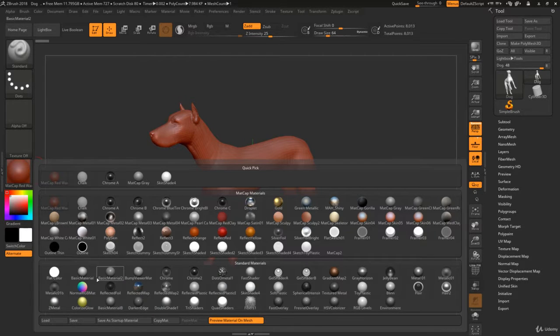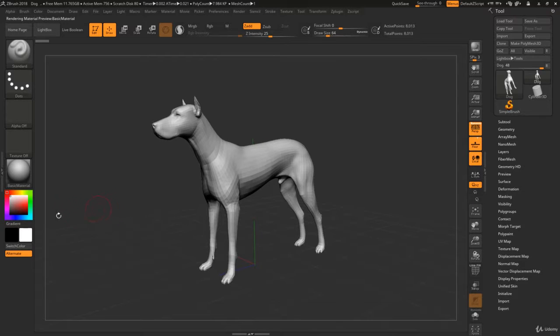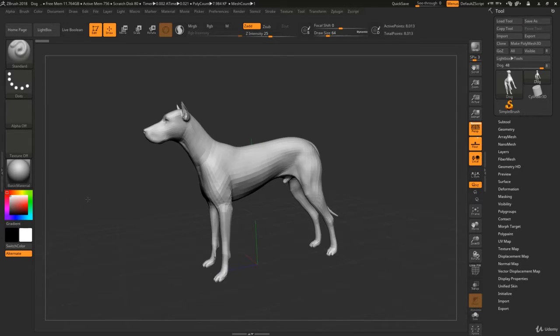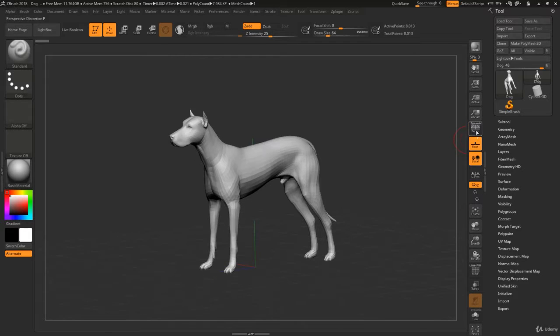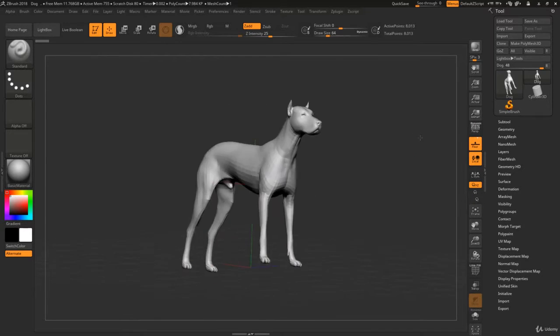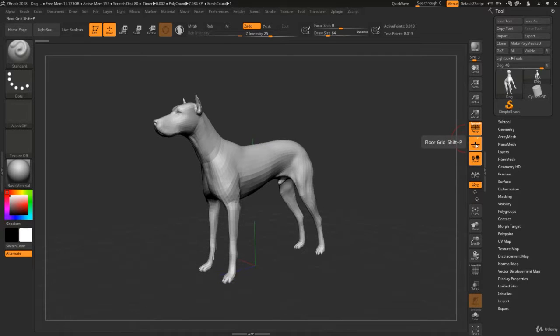So the default material on this project is the basic material here. So you can choose a different color here. So basically very useful left side options here, and these right side options are also useful. Turn off the perspective. Now you can see the perspective distortion is gone, and you can turn off the floor, which is the grid here. You can turn on and off that here. So there are so many useful options here.